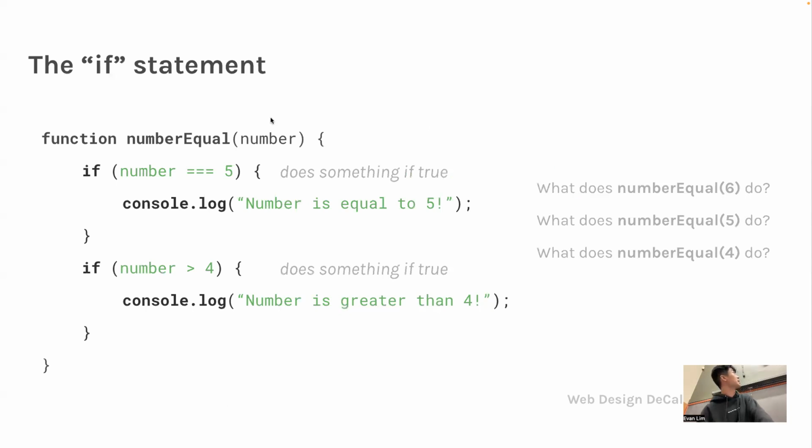So in a function, let's say we have these 2 if statements. We take in a number, right? And the first if statement checks, is the number equal to 5? If it is, then you're going to execute this code. Cool. And if it's not, then you just skip over it. We see the next one. If the number is greater than 4, then you're going to execute this code. And if not, then you just skip over. So let's just quickly think, what would passing in 6 do? Anyone have any guess what we might print out?